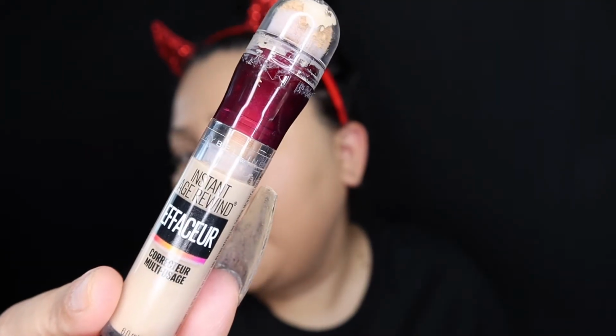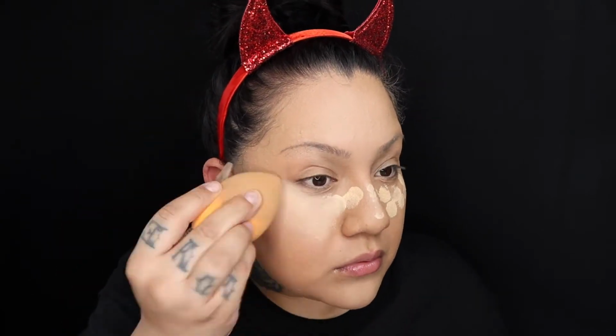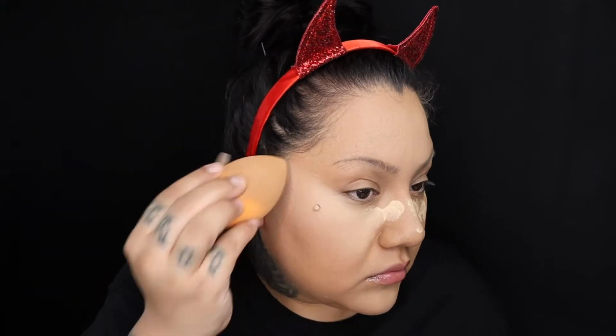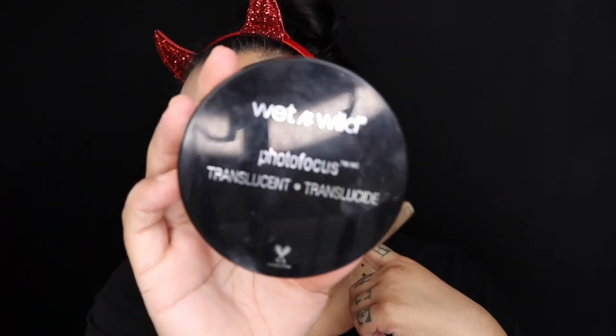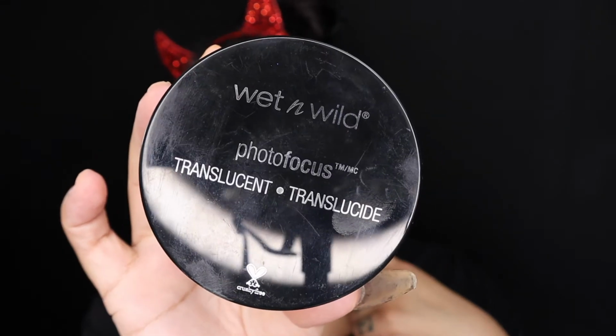For concealer, I'm using the Maybelline Age Rewind in the color Neutralizer. Then I'm using my Wet n Wild Photo Finish Focus. It's the Wet n Wild setting powder in translucent. There's too many words to be saying.